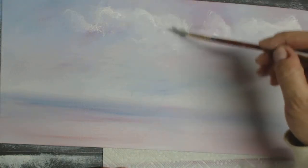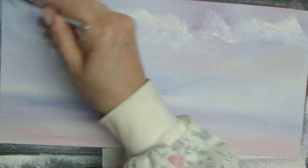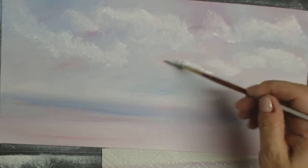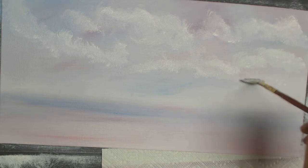Clouds are very easy to do. It's never this flat part of your brush. It's always a corner. If you use the corner, you'll find that you will have more control. I might add another one over here. My mountains are probably going to be centered. So if they're centered, I'm going to make sure that I have clouds in behind the mountain. So when the mountain is painted in, you'll see it. You can come along and go like this as well to create small, distant little fuzzies.